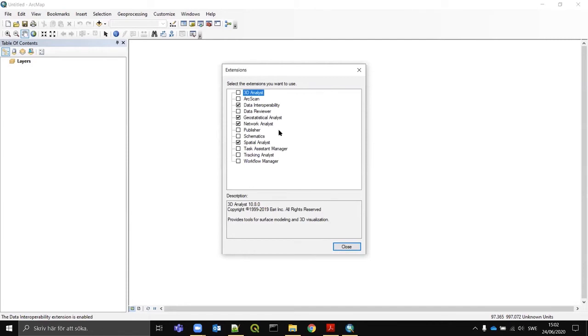We can leave those marked, or you can click them away because we're not really going to be using any of these right now, but this is something that you might need to set up. Depending on the exercise that we're going to do, I will tell you to activate one or more of these. Spatial analyst is quite normal. We could probably actually just get rid of that one right now and that one right now and leave the other two, spatial analyst and data interoperability.